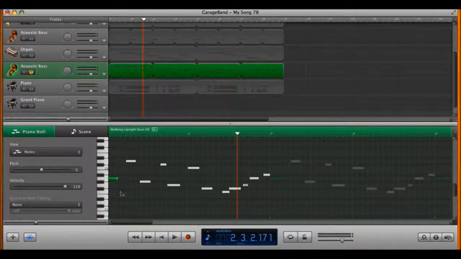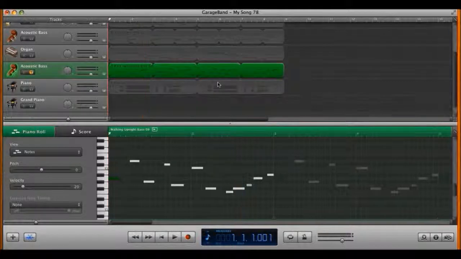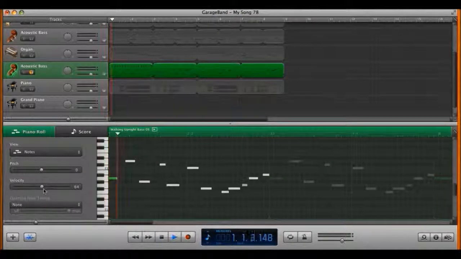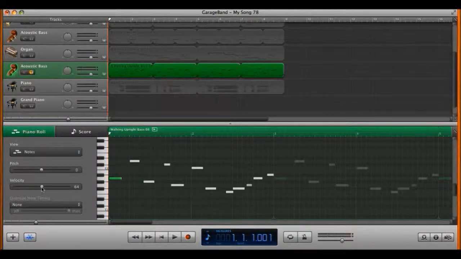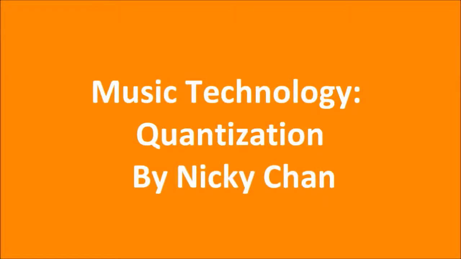Velocity. This is how you change the velocity of your MIDI note. You just go like this. Low velocity is a very not hard hitting note, as you can see here. See, it's very, very low, not hard hitting. But if you go in the middle, you hear a little bit more. And if you go to the top range, you can hear a bigger dynamic.